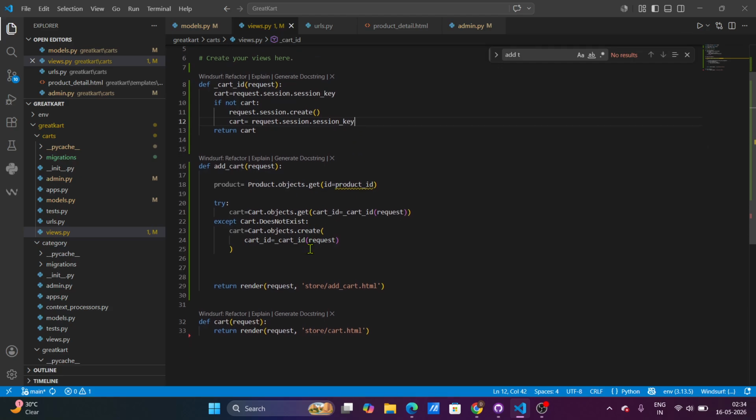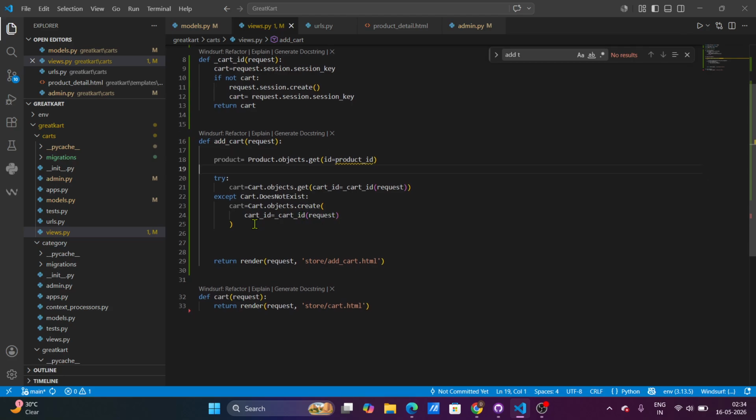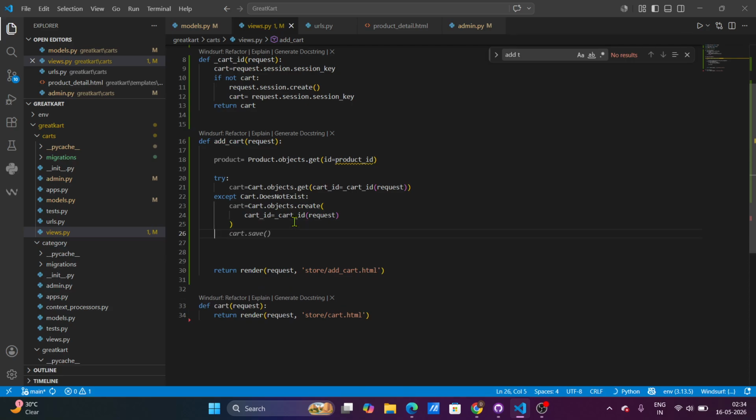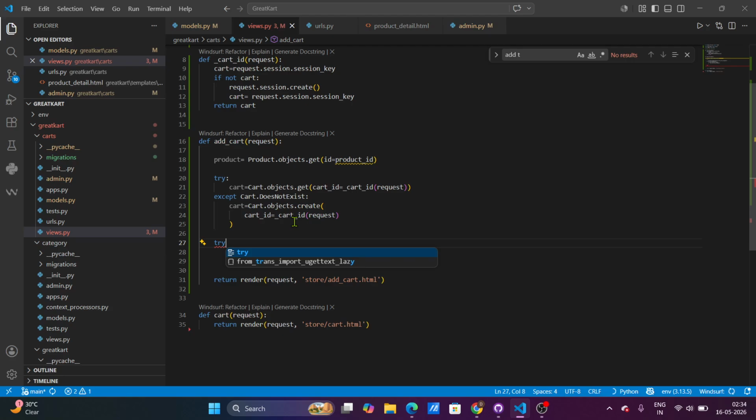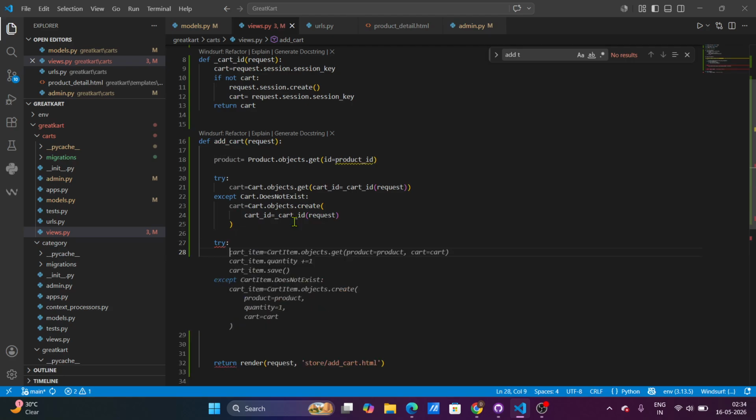Let's go to this add_cart. Try: cart_item equals CartItem.objects.get with product and cart, and then increase the quantity. Except CartItem.DoesNotExist, create the cart item. It is perfect.